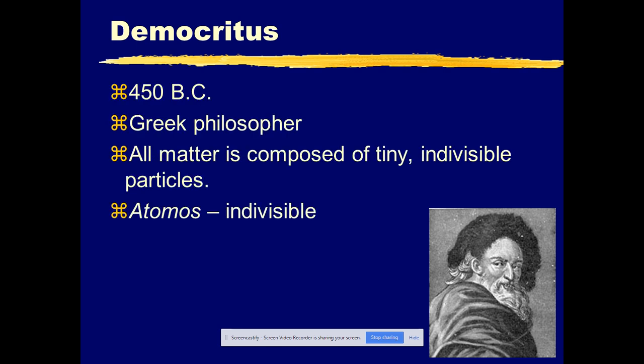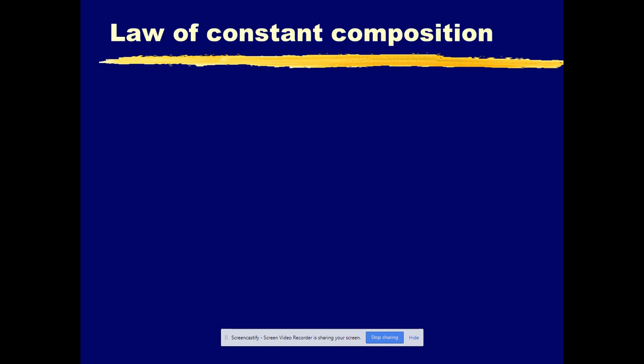So Democritus, really the only thing to know about him is that he is the origin of this word atom, the idea of the atom being indivisible. Now we know that the atom is divisible. Many of them are in nuclear reactions, but we didn't know that at the time that we were coming up with the name atom. And so we simply refer back to Democritus for this idea that he gave us of the atom.